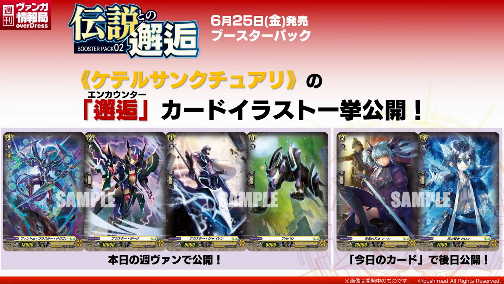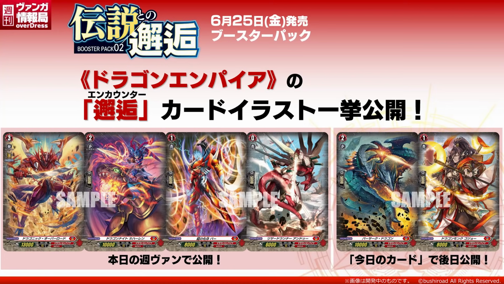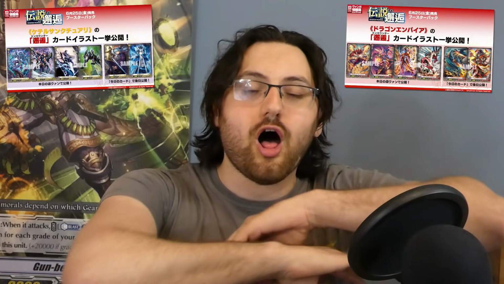We see the encounter card for the Shadow Paladin Cater Sanctuary build, but also the one for the Dragon Empire Kagero build. And as we can see, we see the entire right line, but we also see two extra units. We see Maka and Charon for Shadow Paladin, but we also see Dragon Monk Gojo and Berserk Dragon for Kagero. And these 12 encounter cards are also all the encounter cards for this year. And today they revealed the entire right line for both Dragonic Overlord as well as Phantom Blaster Dragon.